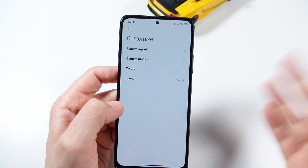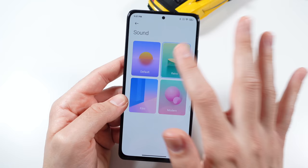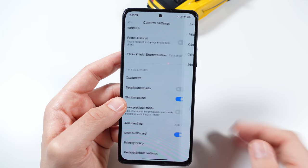You can also even change the sound of how this thing sounds. Let's go ahead and hear them out. You can hear that little bubble on the modern, retro, default, and my favorite, film. Just sounds more like a real camera on the film.